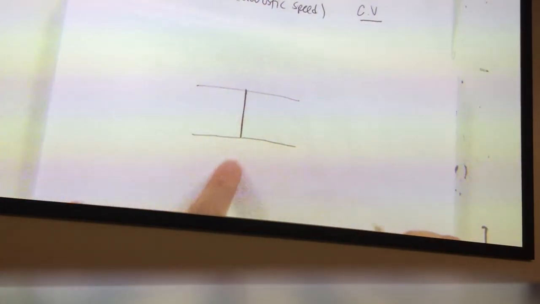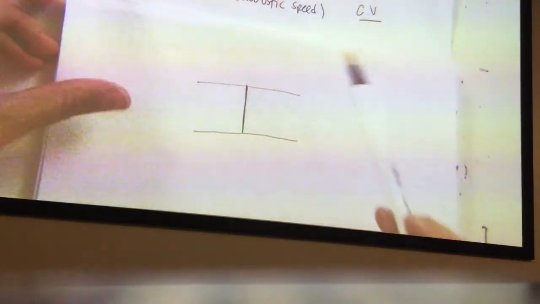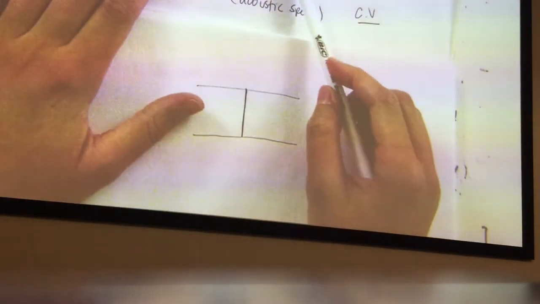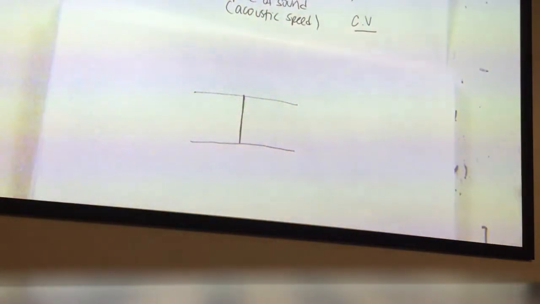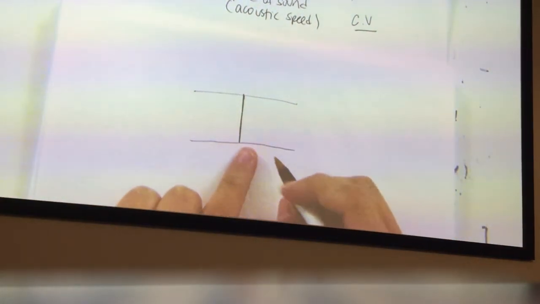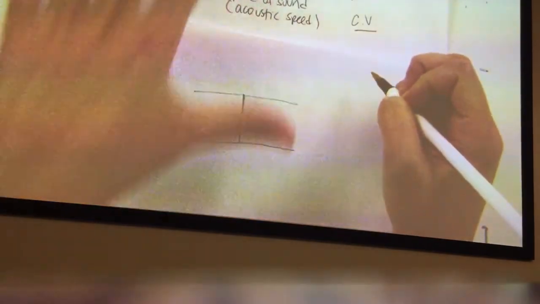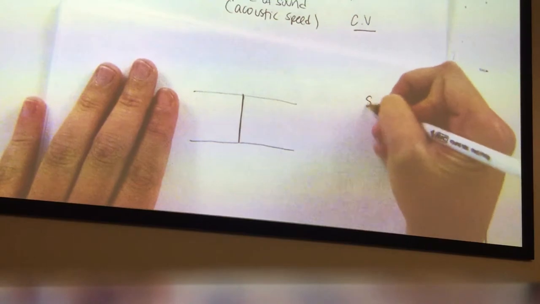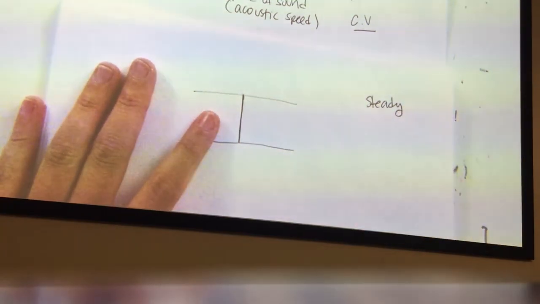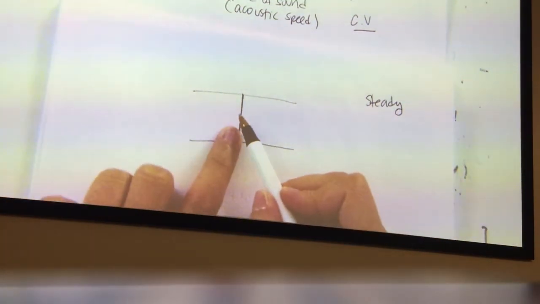Now, about this problem in particular, so we can make this distinction. This wave here is moving. To solve a moving wave, it means that we have to do an unsteady problem. So in order to make this a steady problem, we want to somehow modify our coordinate system so we can treat this as a steady problem. We're going to set up our coordinate system right on top of the wave. So we're moving with the wave.